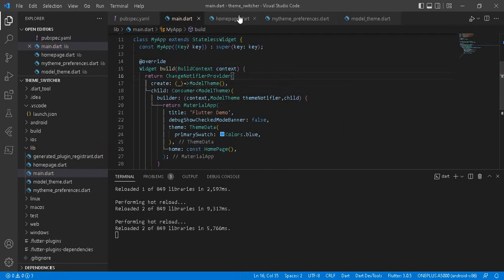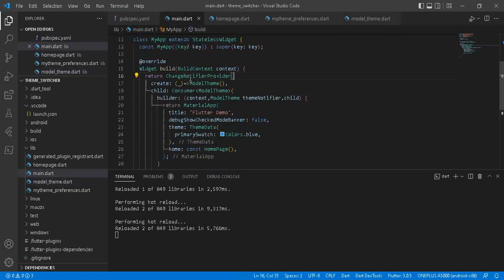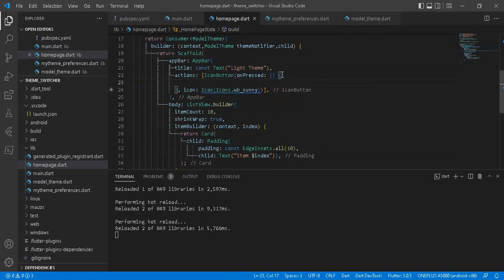In this model theme we have extended the change notifier. So in main.dart file, ChangeNotifierProvider, we are going to create the listener, and then our consumer, and then our home page, right? And now whenever our icon button is pressed, then we are going to change the theme of the application.